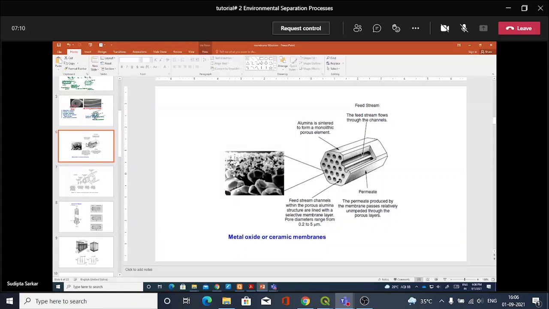This is made mostly of ceramic, aluminum material, and alumina is sintered to form a monolithic block. As you can see, there are pores or channels created inside, and the whole thing is there with the channels.